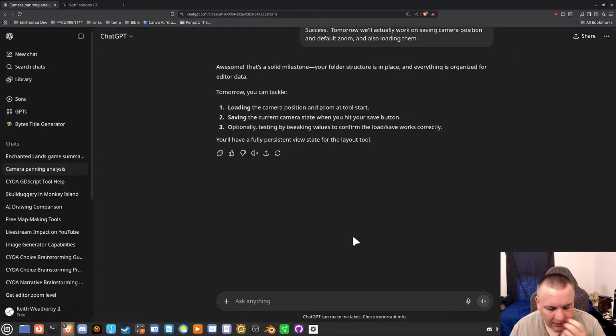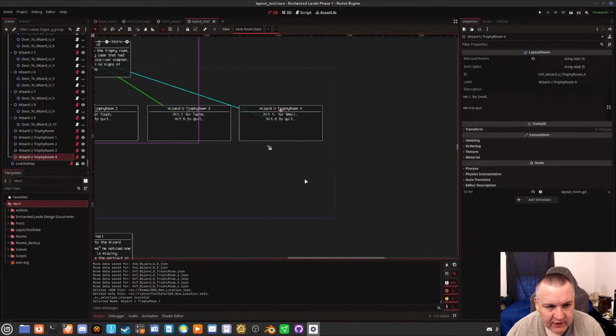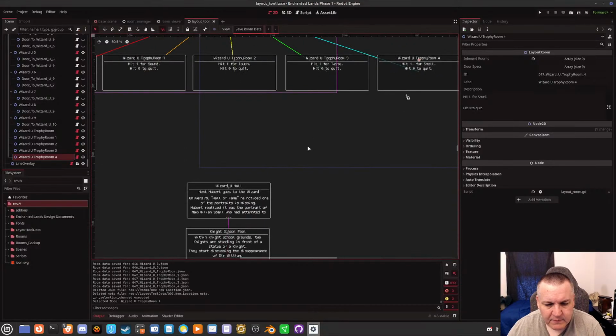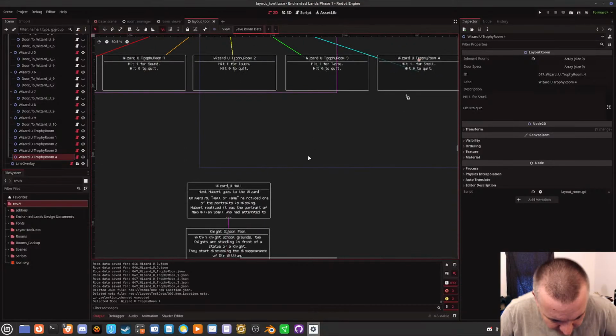Oh, it'll be tricky because you'll have rooms that overlap. I don't really know how the editor actually handles it itself. But I'll probably use the Z index, because the Z index is how it draws your objects.